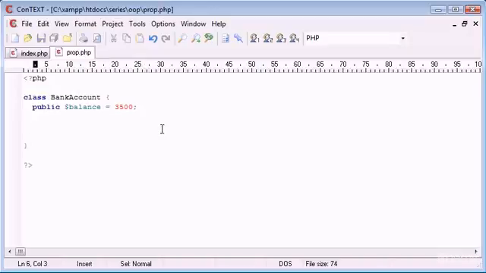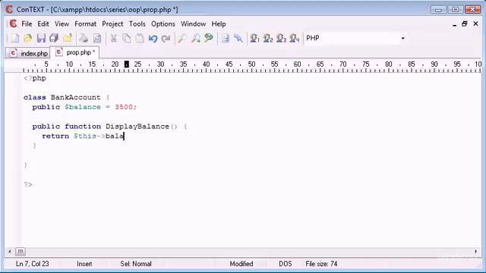Now let's go ahead and create a method. So I'm going to say public function display balance. And what this is going to do is it's simply going to return this balance. Now, if you haven't already come across this, here is a representation of the class as a whole. So what we're doing is we're taking the balance, and bear in mind we're not using a $ sign here. We don't use a $ sign when we're taking a property value from a class. So we're saying, out of this class as a whole, take out the balance. So we're returning this balance value, which will be equal to 3,500.